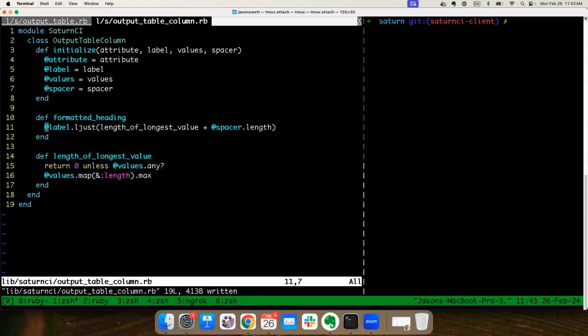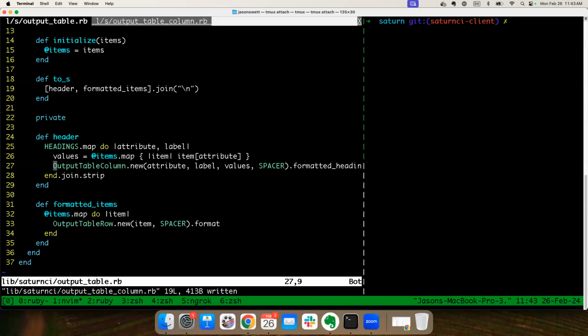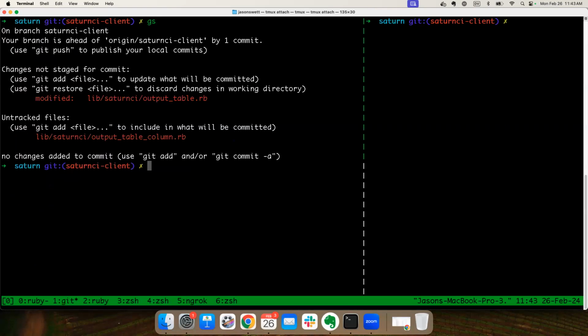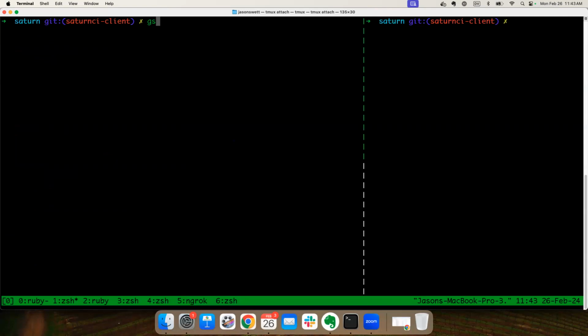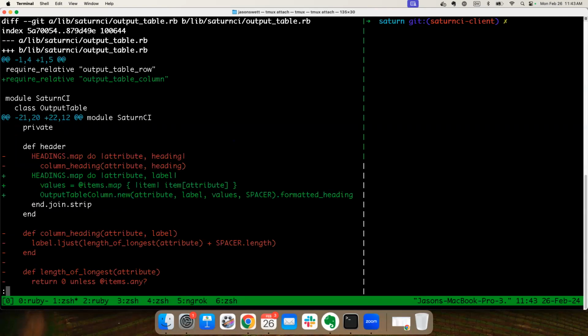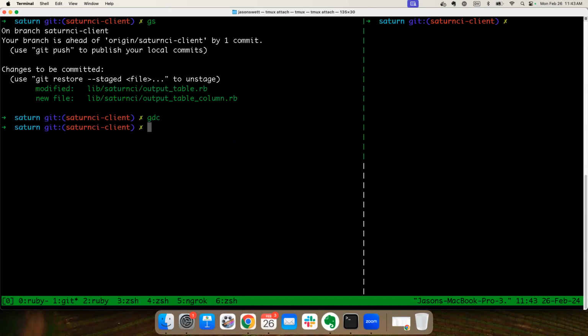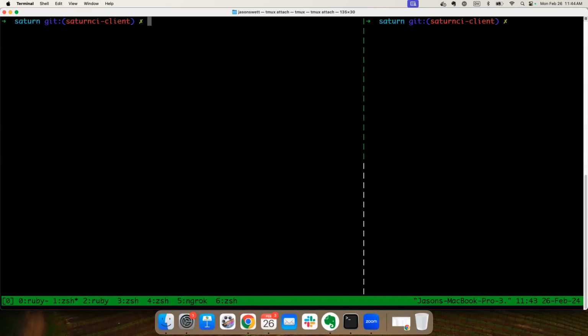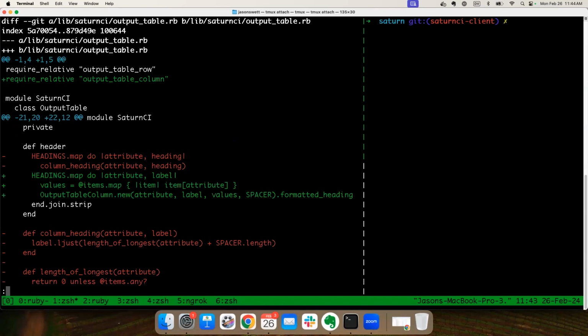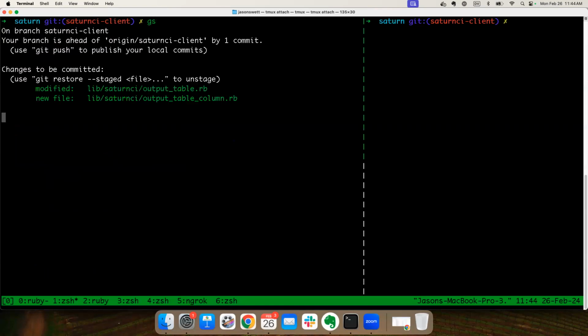Okay, so I'm going to commit that, but then we certainly have some cleanup to do. Okay, what did we do here? We added output table column.